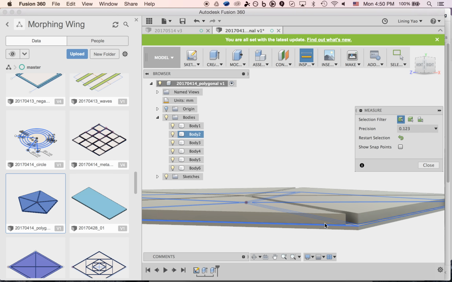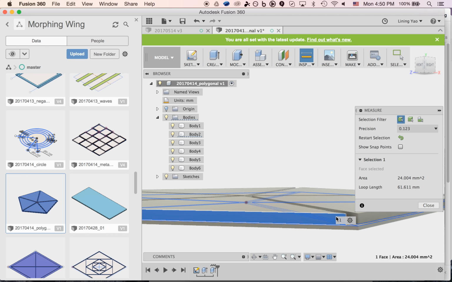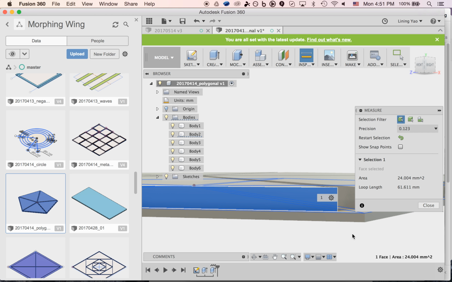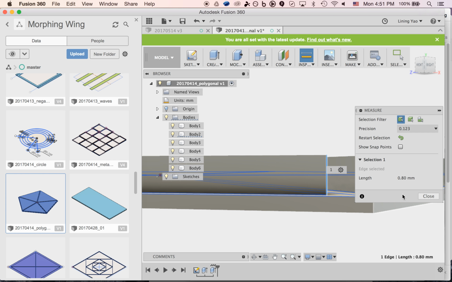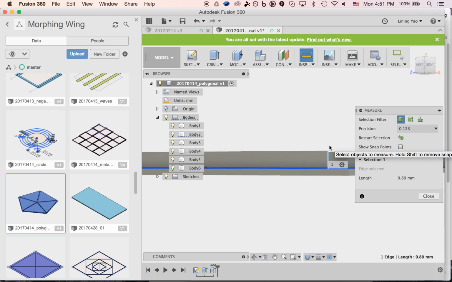And then talking about the height on top. Usually I print soft material 2 layers, and the rigid material I usually print as 3 layers. So I should have set it to 0.6 millimeter, right? Based on what I just mentioned. So the measurement gave me a 0.8. Okay, so in this case, I actually printed 4 layers of the rigid material and 2 layers of the bottom material. So then that's it.